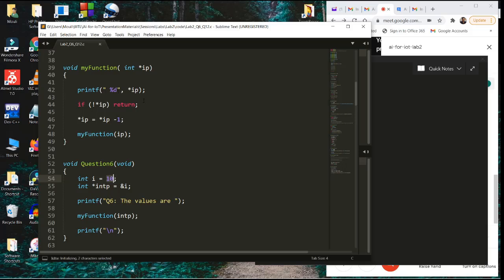Now first thing what it does is, the function on entering, it is printing it. So it will start with, as you all said, it will start with 10, no doubt about it. And then it is checking whether exclamation of star of IP. Now what is happening here is, it is accessing the value.